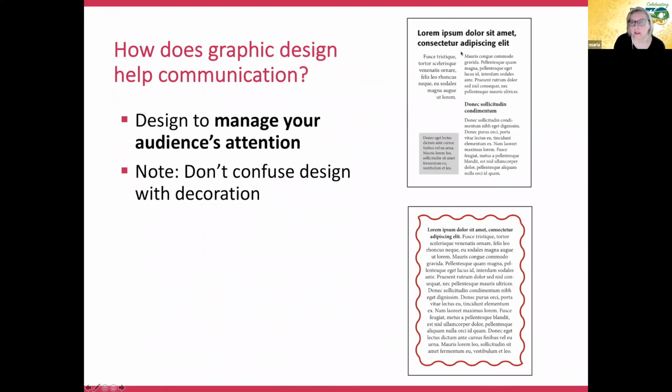In the top case, the user can look at this information and dissect right away the hierarchy of the information. What is the most important? What is an introduction? What is an aside? So they will be able to understand the information better. Even before they start reading, their brain has the pattern of the hierarchy. In the bottom one, you see that there is a lump of text. You probably get bored halfway in, and you don't know what's important and what's not, because the hierarchy was omitted completely.